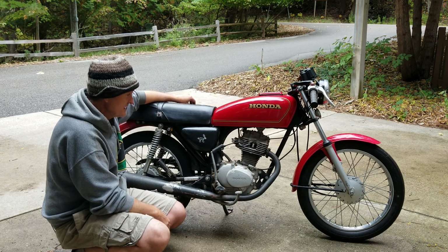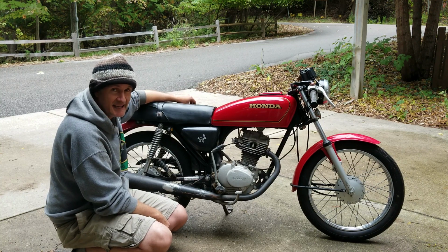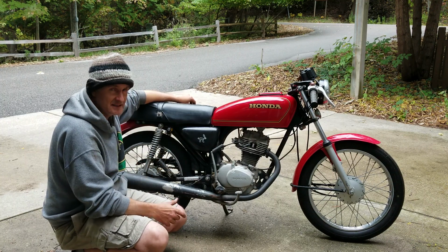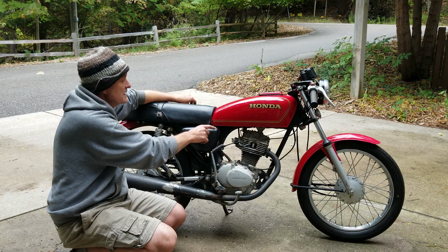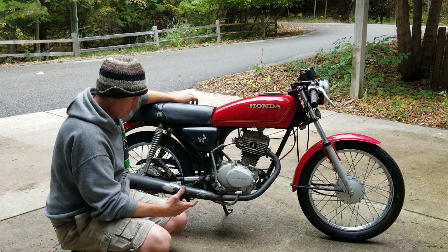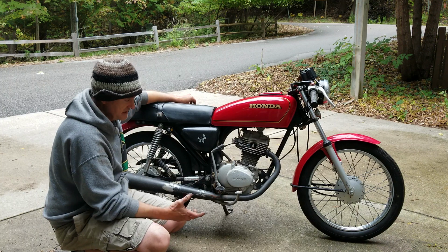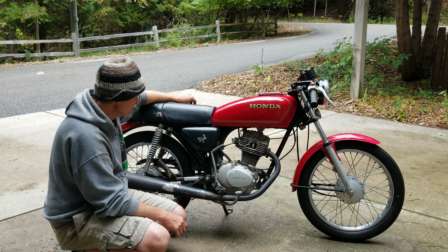Once that carburetor is on there, hopefully the bolt pattern will be the same. It's a hot, spicy carburetor. Actually, it's Keihin, however it's spelled. Hopefully the bolt pattern will be the same between the Mikuni and the Keihin. It listed that it fits this model, so we should be good to go. It probably isn't going to be a knockoff carburetor. Maybe it will, maybe it won't. I'll check to see if the stampings, the serial numbers, are on there.